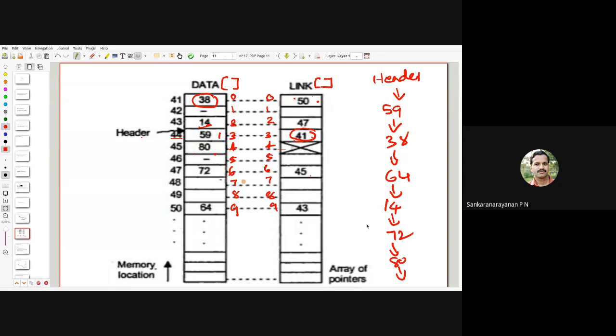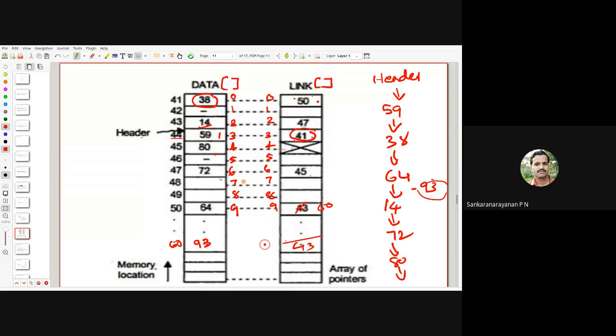That is the advantage. The expensive part, the disadvantage of an array, is that if I want to insert somewhere in between in the list, suppose I want to insert 93 here, what do I need to do? I need to check 64's pointer. I can insert 93 somewhere here. The pointer is 60, so for this 64, I'll change the pointer to 60, and this 93 pointer I change to 14. So where is 14? 43. So I will make it 43. Like that.